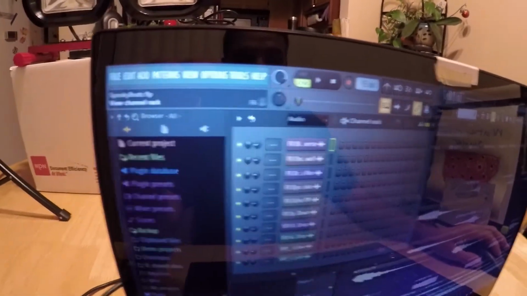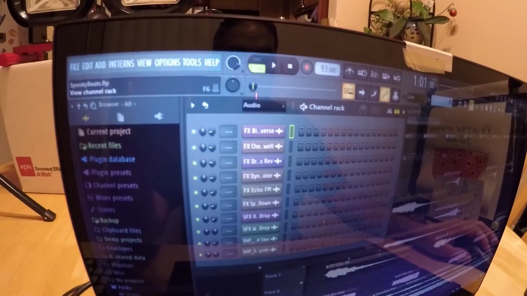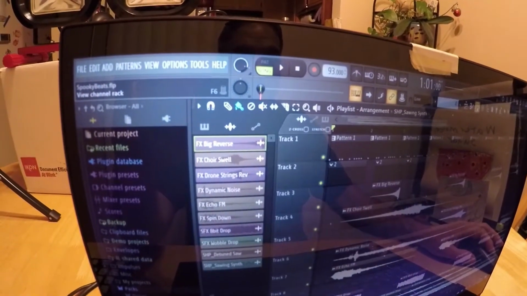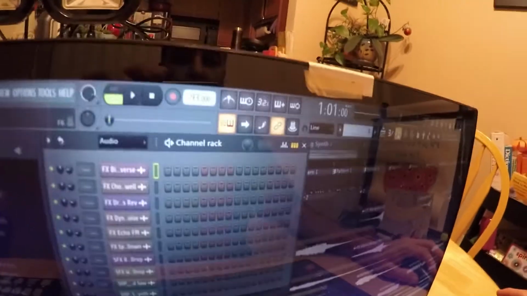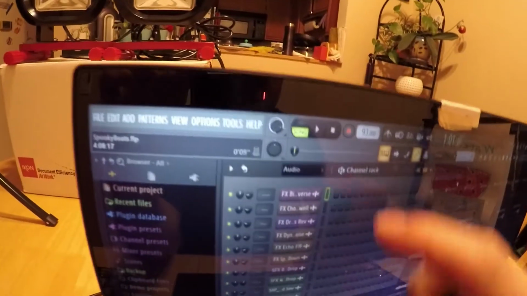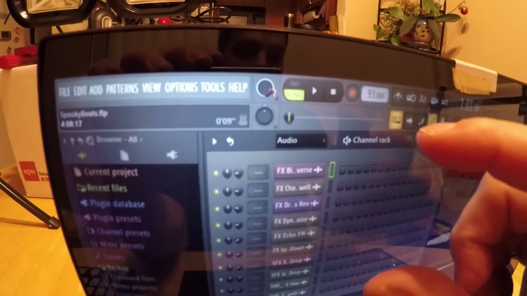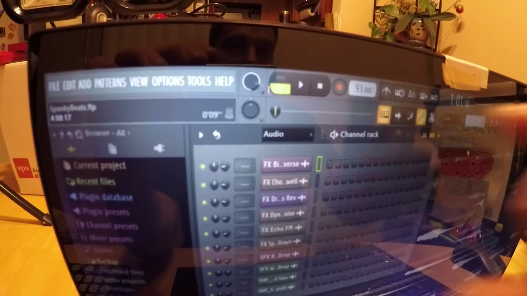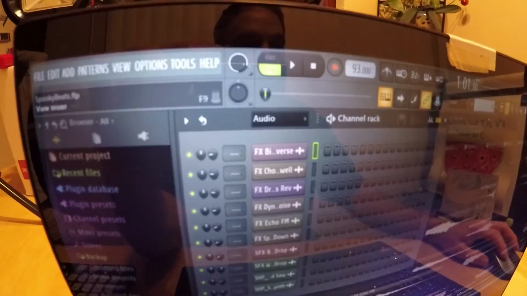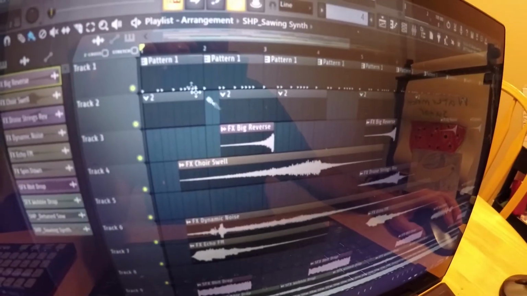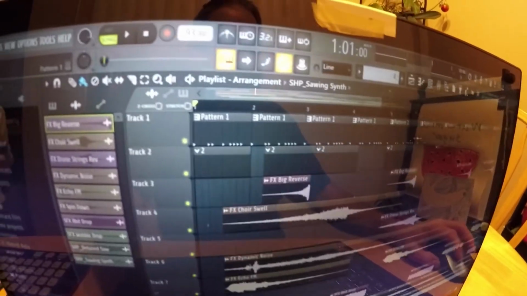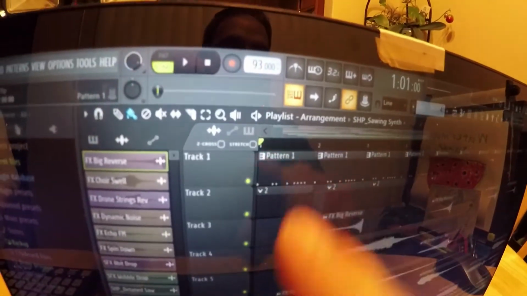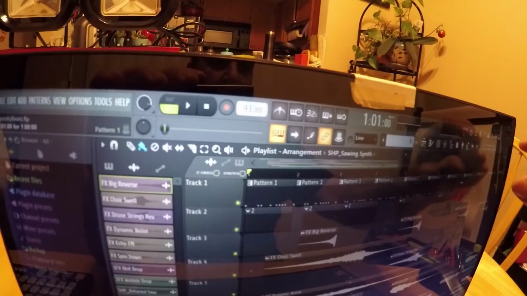Channel Rack is where you assemble all your patterns, or the layers of your cake. What are the layers of your cake? When they're painted out into a song, that is a pattern, or a layer. This is where the pattern is created in the channel rack. So you create your pattern and then you paint it into your song. You're going to put the elements together in here. So you're taking pattern 1 and you're going to decide where and how it's going to occur.